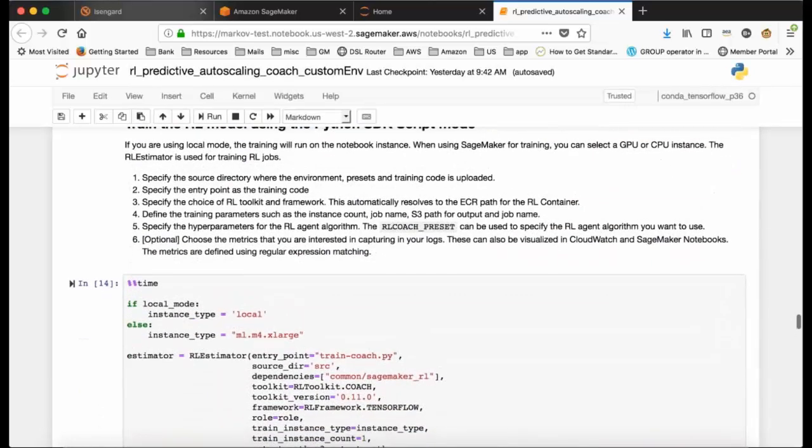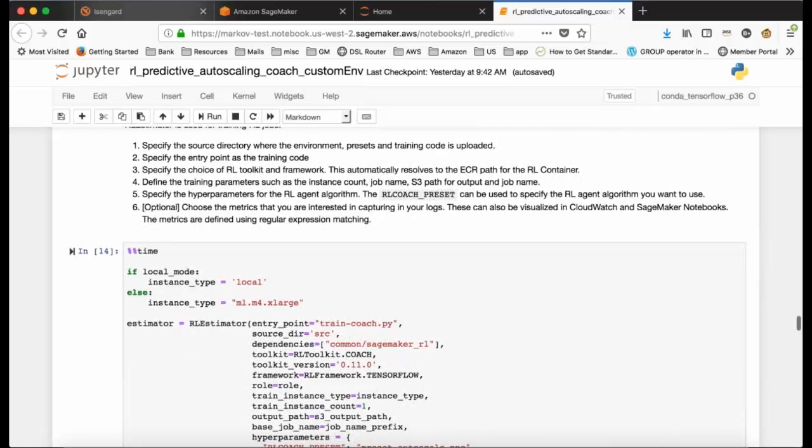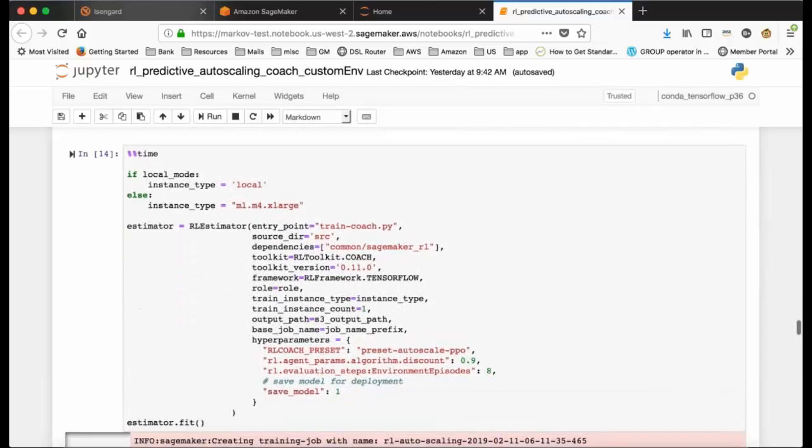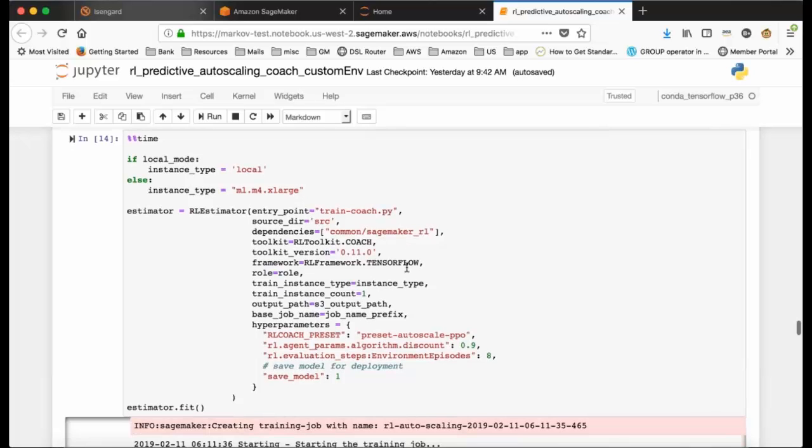This is the part where we actually execute the training command. The RL estimator, which is part of the SageMaker Python SDK, lets you define an entry point for the training file. This is what I showed earlier, train-coach.py, source directories which contain other files relevant for training, a toolkit, which is Coach in this case, and the framework, which is TensorFlow.